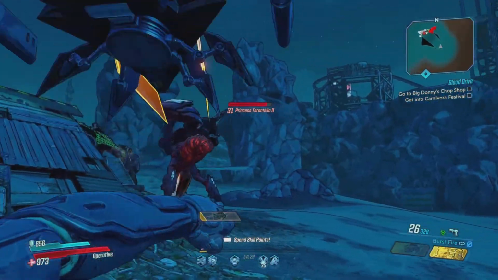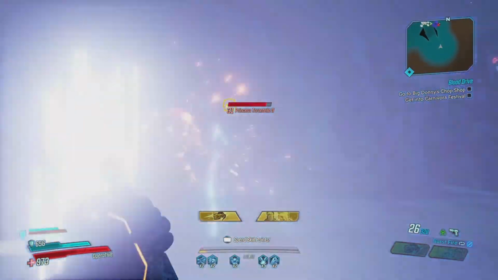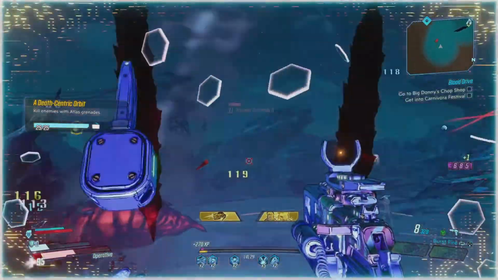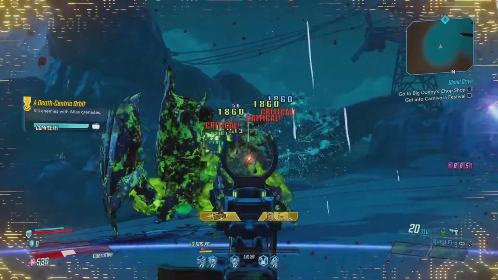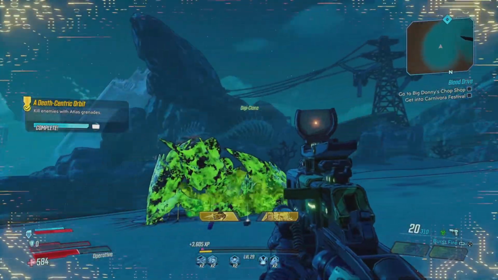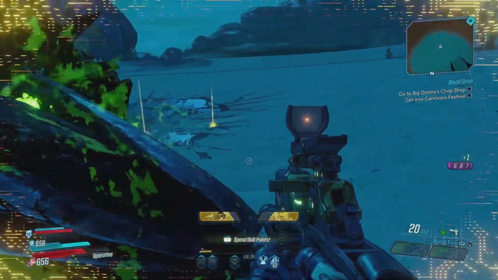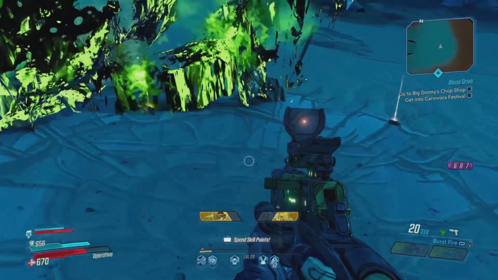On my way to the Chop Shop, I came up against Princess Tarantella II. I can't pronounce it, to be honest. This was a relatively easy fight. I didn't get anything from her, but I'm sure I'll face her again in the future because I will be farming her at some point.